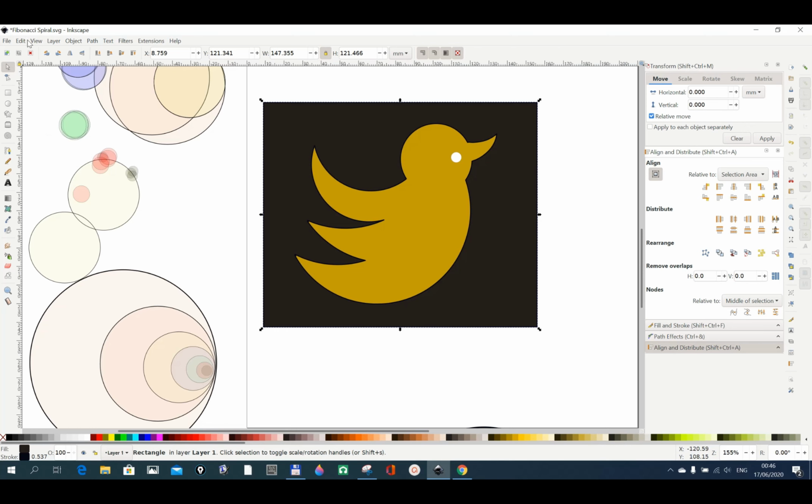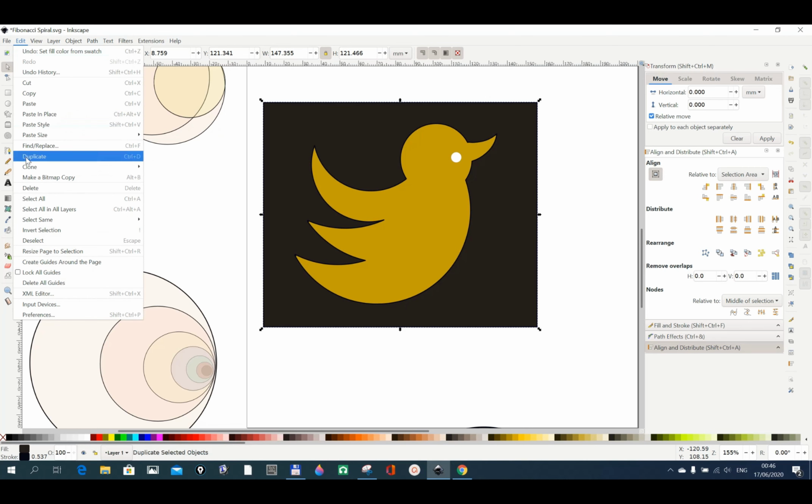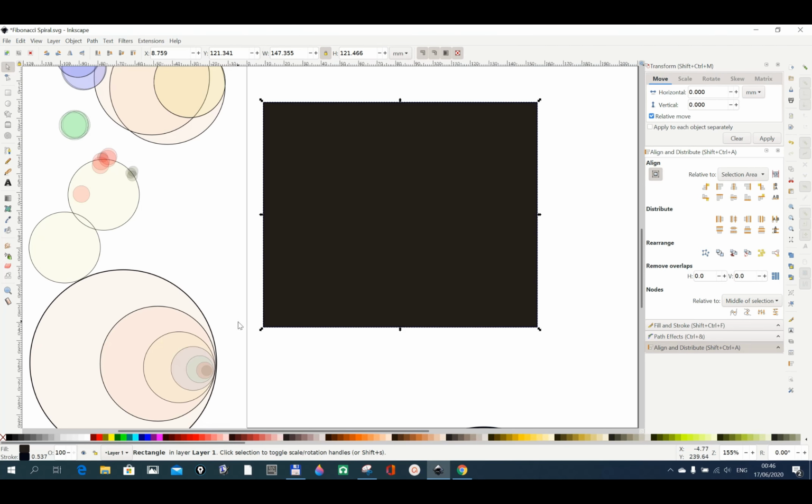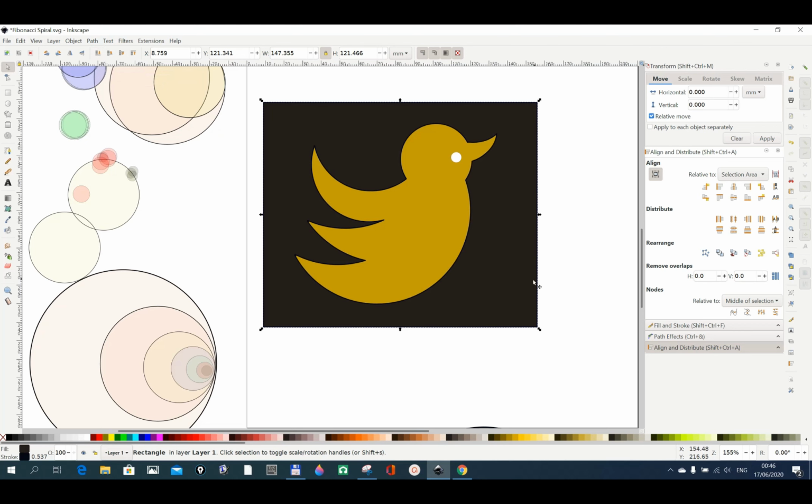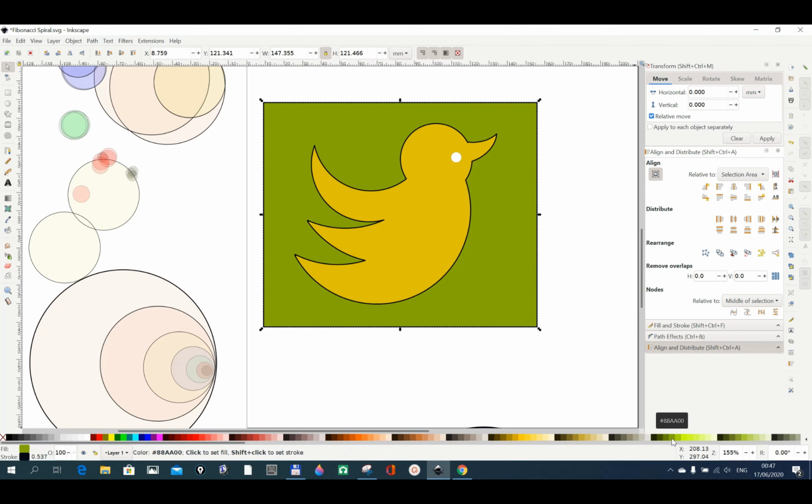We go to edit, duplicate, we push it down again to get our bird, and then this time we give this one the color green, and then we go to the fill and stroke.